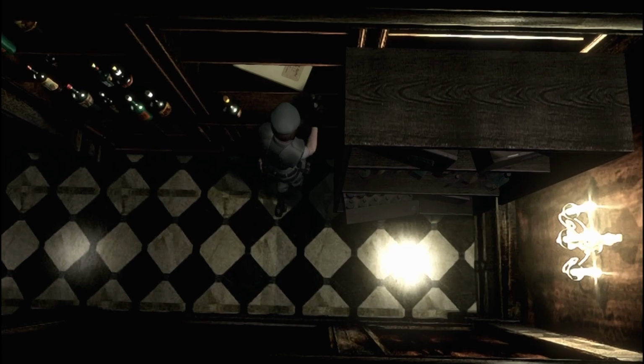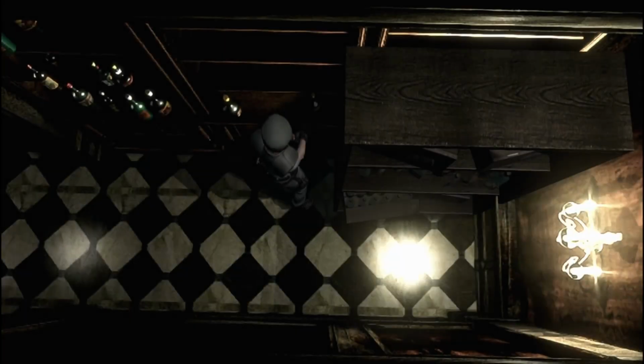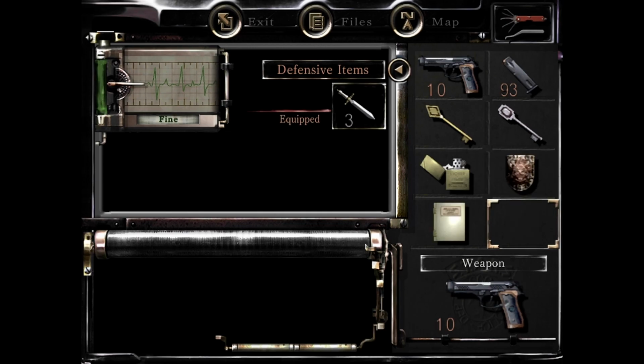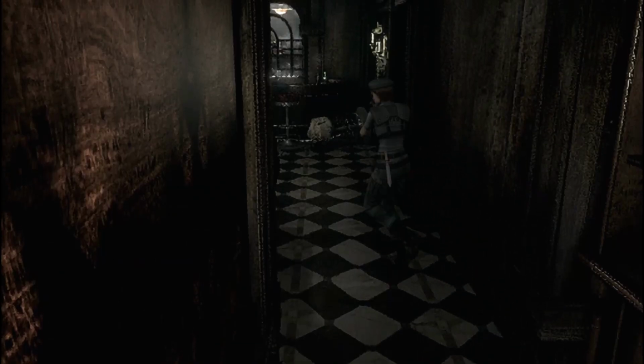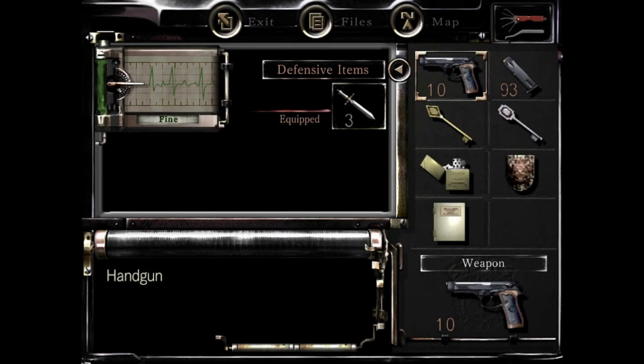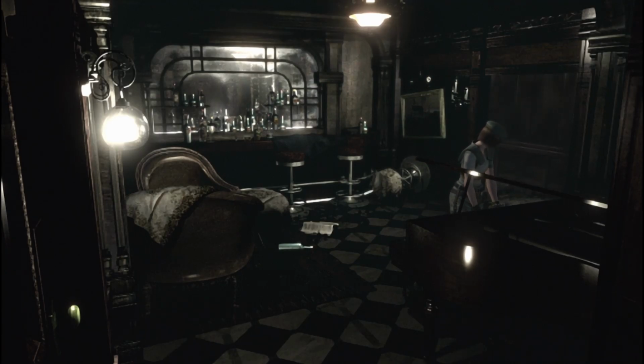We push the bookcase. You get the second half to the musical score. If you would check the musical score, we got it before, you would see that it was incomplete. Now that we have both halves, we can combine. And now Jill knows how to play music. If you had tried to play this piano earlier, you would know that she doesn't know anything about the Moonlight Sonata. So let's use it. And now this little secret passage opens up.